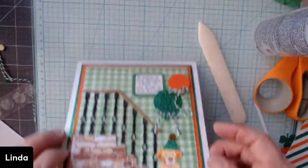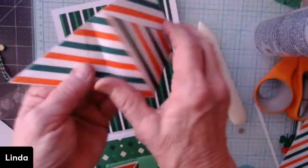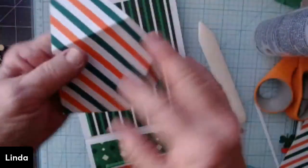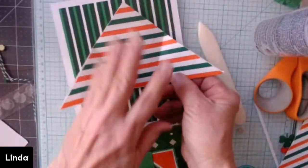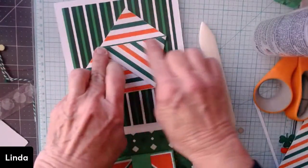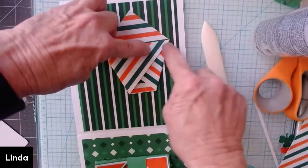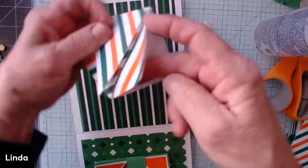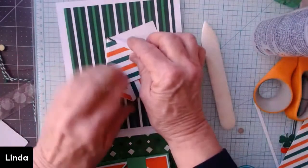Well, okay. So for the inside, I've made a pocket. All you do for this pocket is you can take any square, but I took a 6x6 and I folded it point to point to make a big triangle. I was glad that this paper had lines, but you line up this corner with one side until the top of it is straight. And then you do the same thing for the other corner and you match this point right here. And then you take the top piece of the triangle and you tuck it in this area here. It makes a nice pocket.